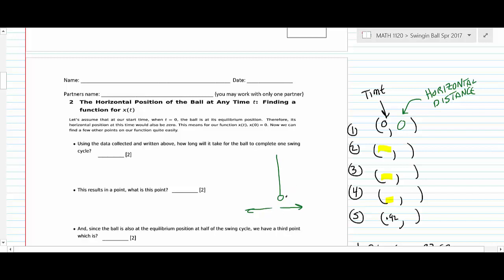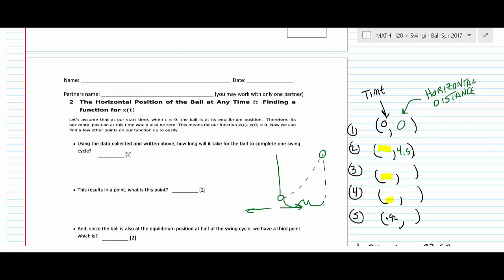Now what the problem said is that it swings to the right. So according to the problem, how far does it swing to the right? It says 4.5, right? So your next point would be 4.5. Now I'm not going to tell you anything else. I've already told you a lot as it is. Your job is to figure out the rest.